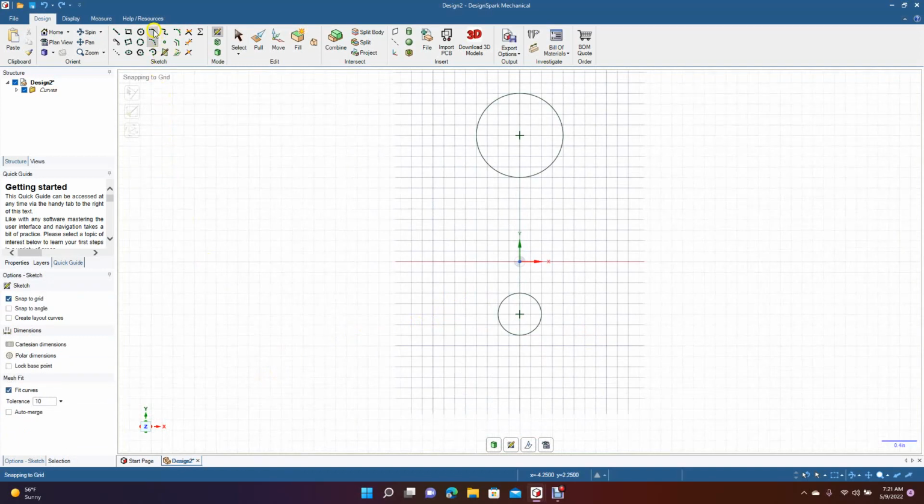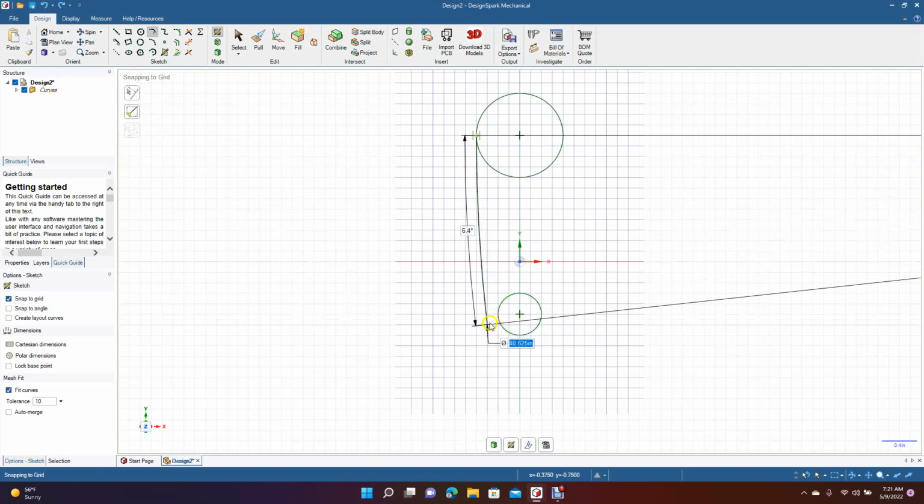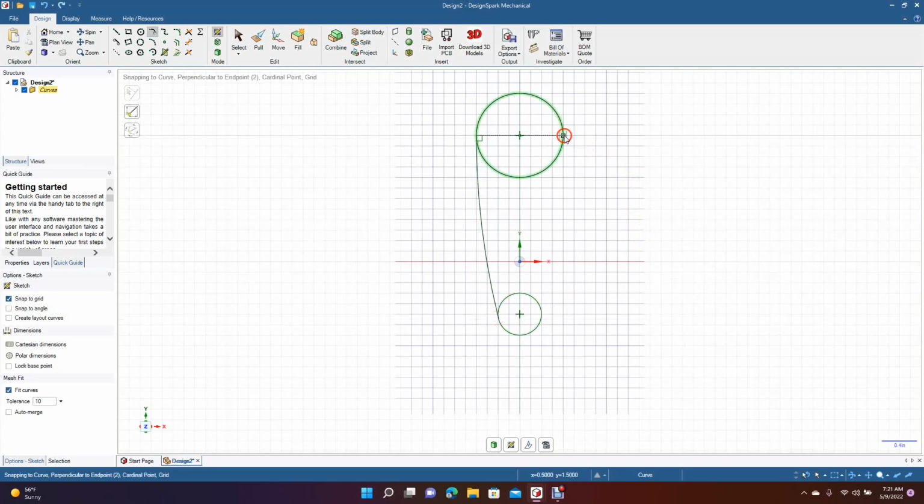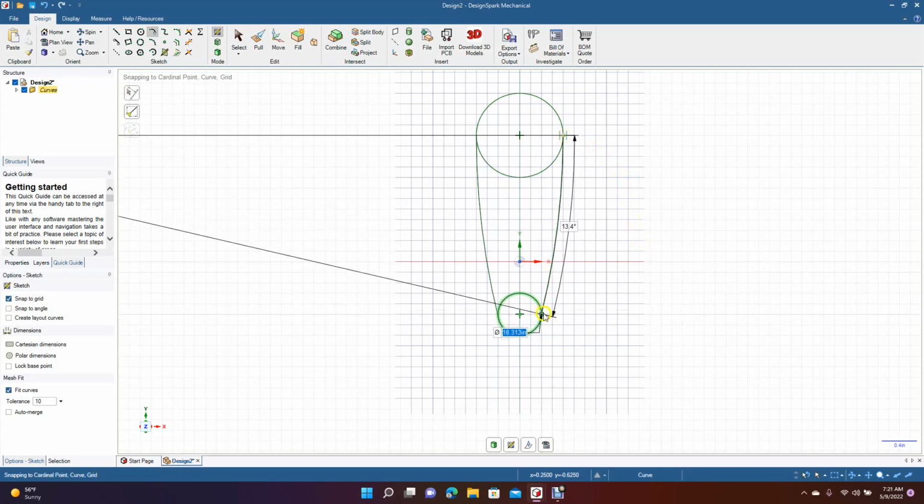So this is the tool you want to use for that. This is called the tangent arc, and what that does is it will actually put the line always on a tangent spot for you. So we'll click there, then we'll go over to here, pull one down, and then click there.